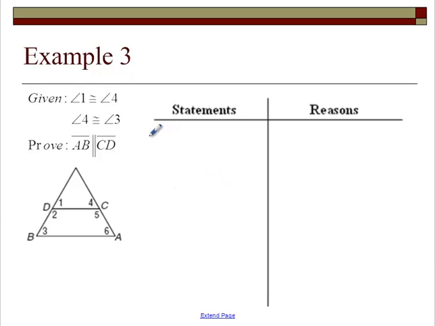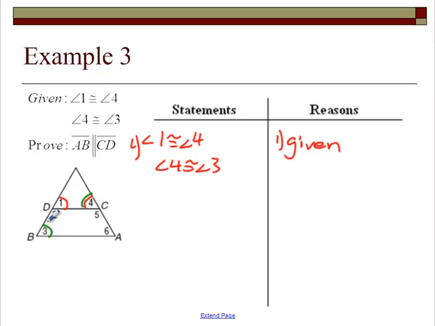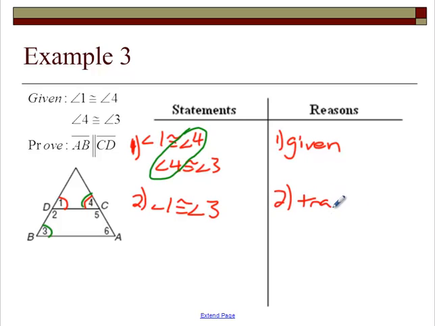This one's going to be an extra step. So we know angle 1 is congruent to angle 4, and we know angle 4 is congruent to angle 3. My final goal is to prove that the two lines are parallel. So 1's congruent to 4. And we also know separately 4 is congruent to 3. Now, 1 is congruent to 4, 4 is congruent to 3. That's following a chain. That's transitive property. That's something that we looked at earlier. Since these match right here, let me circle them. Since those match, I'm going to write the other two. I'm going to write angle 1 congruent to angle 3 because of transitive property.